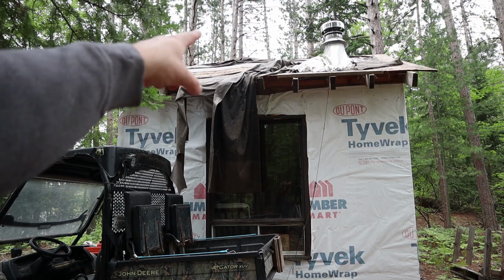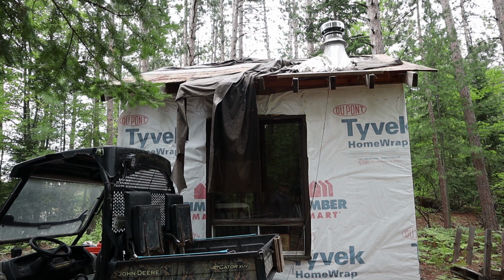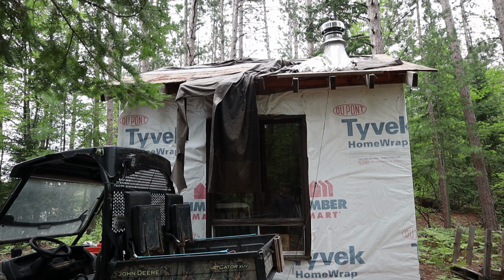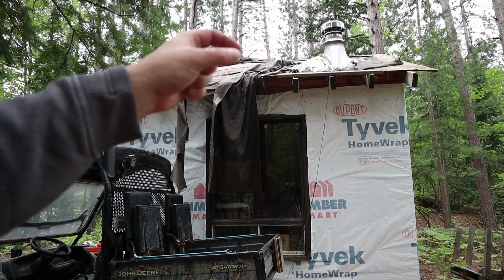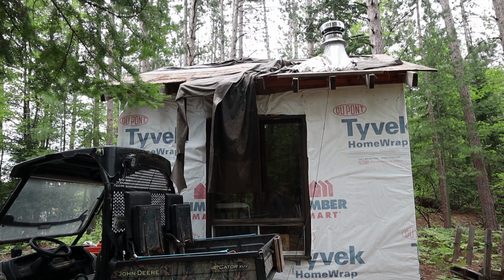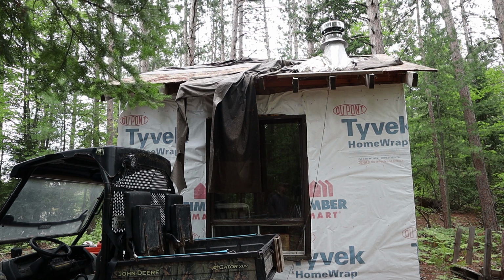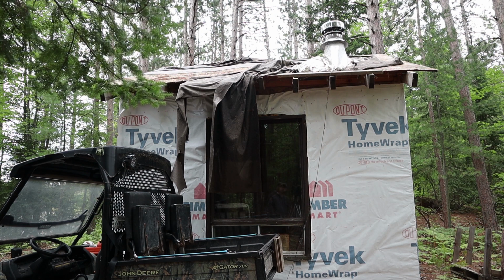So if you look up there, you can see that the rafters actually hang down 6 inches or more. And what I did when I cut all my 2x material, I cut it at 8.5 feet so that if anything was not very square or true, that would give me some extra room. I wouldn't have pieces that were short. So I brought my chainsaw and I'm going to cut about 2 inches off of the OSB. And then when I lay my tin up there, I should have 2 inches of tin overhanging, and then I'm going to put a 1x across, and that should square off the ends and make them look a little prettier. I'm not going to close in the ends, but at least that'll make it look a little better.